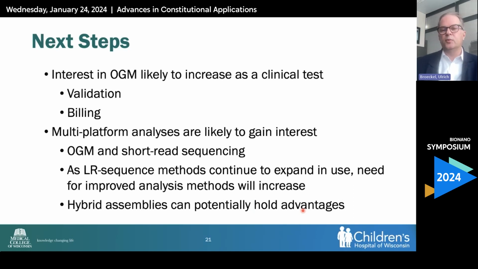But we clearly see the potential of combining this, having a platform and exploring what a platform can do which can visualize multiple analysis methodologies. I think we see this as a great potential. And we also see potential in, for example, hybrid assemblies where we have OGM-guided sequence assemblies for certain regions. I think there's potential here as well. And again, the methodologies for that need to be developed.